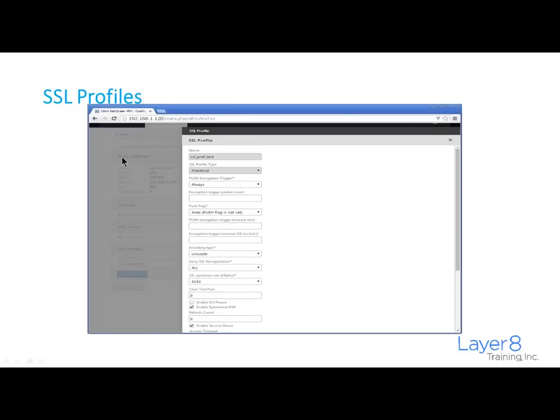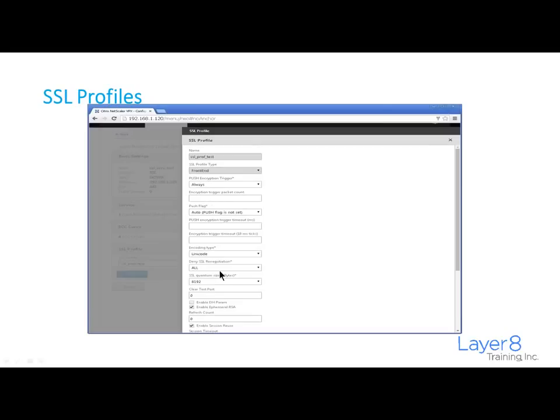Okay? If you want to take a look at it, here's a load balancing vServer of type SSL. It's got additional settings from a regular load balancing vServer, so you'll be going in and configuring the SSL certificate, the encryption algorithms, and things like that. Here you can go in and create a profile. You can see some of the different settings.